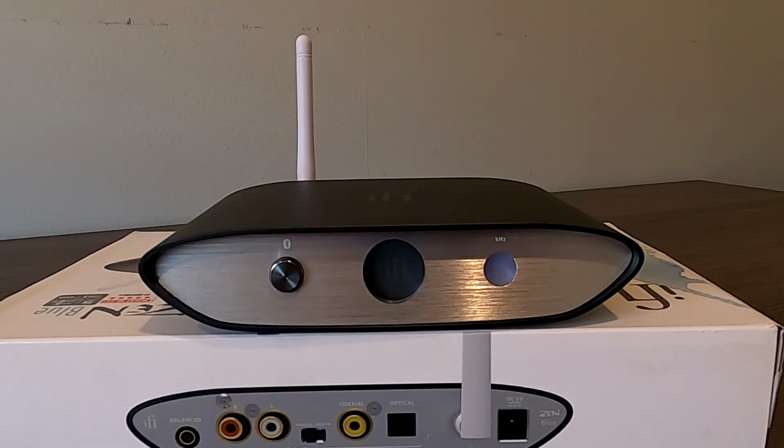Breaker Broke 23. Today we're going to take a look at the Zen Blue high-resolution Bluetooth receiver. This is from iFi Audio out of the United Kingdom. When I first unboxed this piece, I was very impressed with the build quality of it, the aluminum chassis here, and the weight. I mean, the thing weighs more than a pound. It's not a plasticky, cheapy, cheesy little square box that is so popular right now.